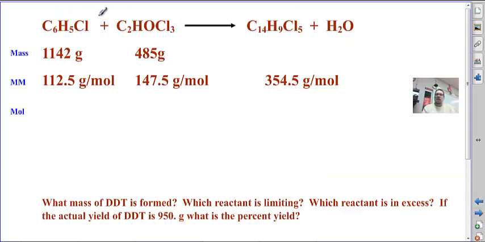Here's my problem, and it looks like a mess, and part of the reason I use this one is that while it looks like a big mess because of all the carbons and stuff, if you balance this thing, the only thing you have to do is place a 2 right out front there. All right? And then the whole thing is balanced. This is something called chlorobenzene. This is called chloral. And this right here, the reason I put this out here, this is DDT.